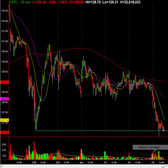Okay, let me erase that trend line. Got a little out of control there. Bottom line is, look at the bounce that you got. We ended up making a beautiful score on this. I ended up taking a $450 profit on Apple. So just like that, 3 trades, maybe 10-15 minutes in total time in the market, over $1,500 in profits. And now Apple's coming down, but I'm out of it, so I really couldn't care less. If anything, maybe there'll be another scalp later today in this chart.